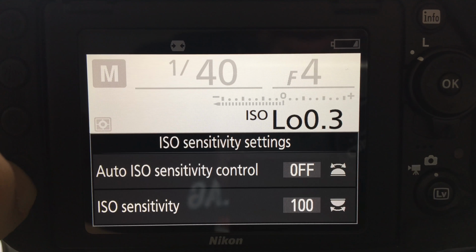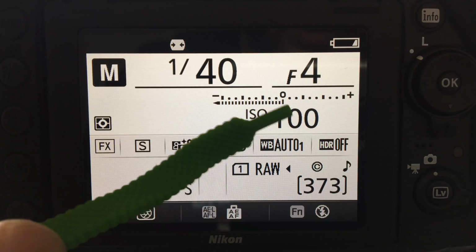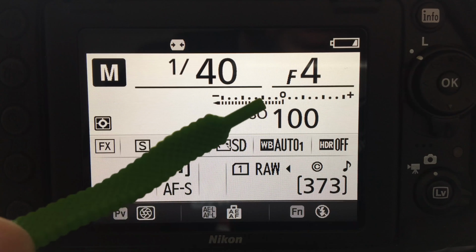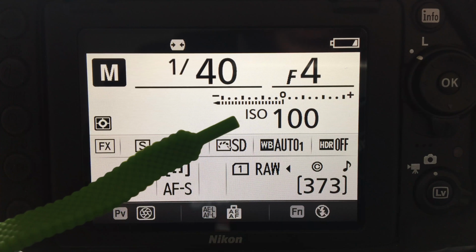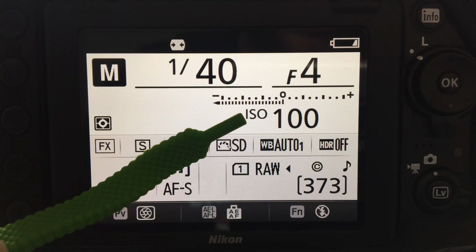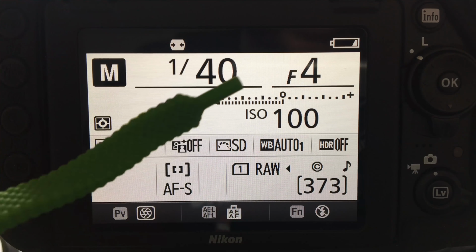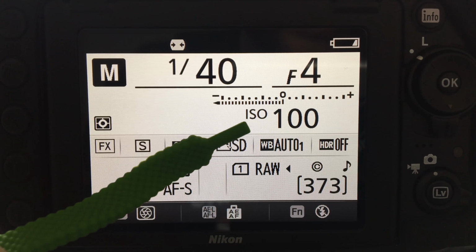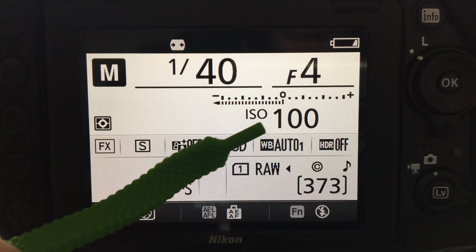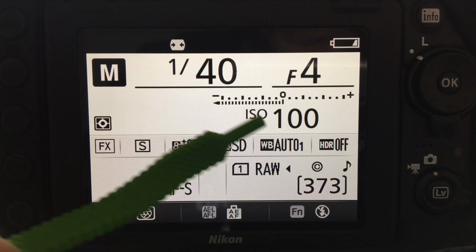Well, you can see the shutter speed and the aperture are not syncing up, right? So currently this shot is not perfectly exposed. So you have to ask yourself, what variables can I adjust? Should I adjust my aperture? Should I adjust my shutter speed? Or should I adjust my ISO? Well, we've already determined, let's say that I'm taking a picture of a mountain hilltop. We've already determined that I don't want to adjust this. I don't want any grain in my photo.